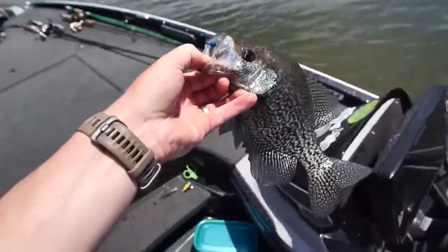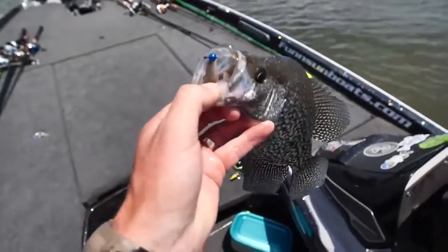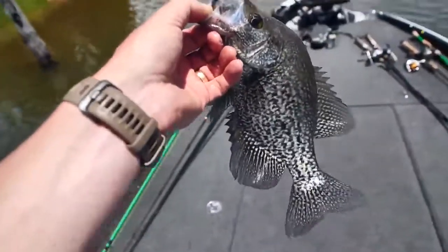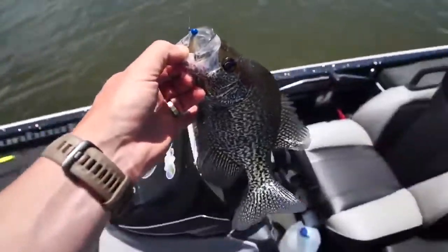Before I even could throw my GoPro on, first cast. First cast on a jig. Wow, I hope that's not like a bad luck sign. Beautiful black crappie right there though. Definitely a keeper. Going in the well, my friend.